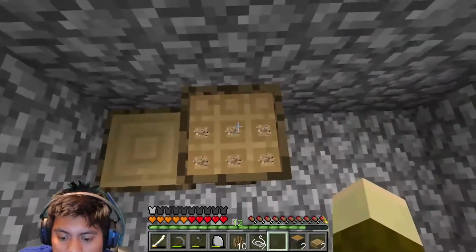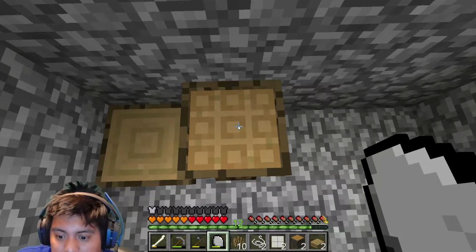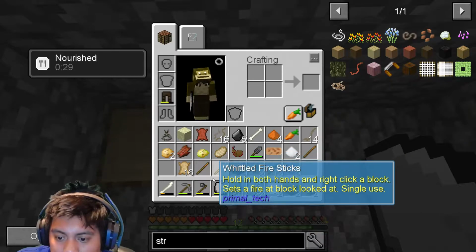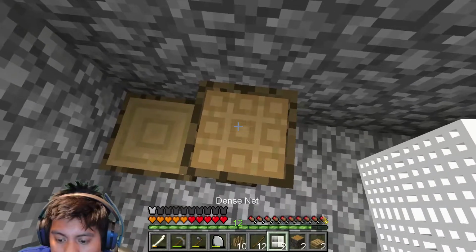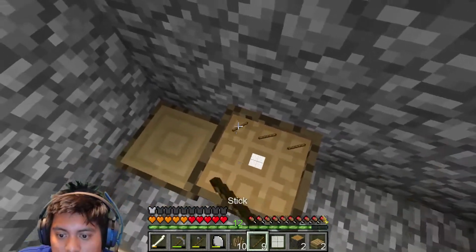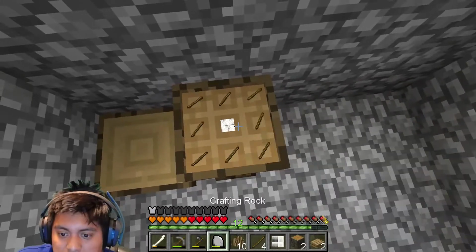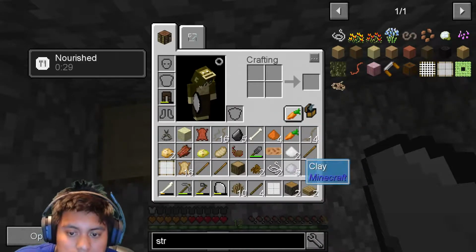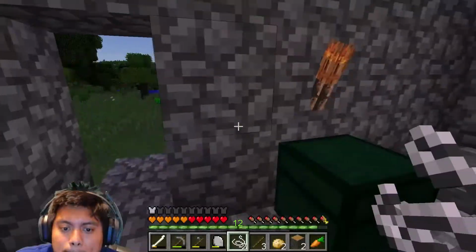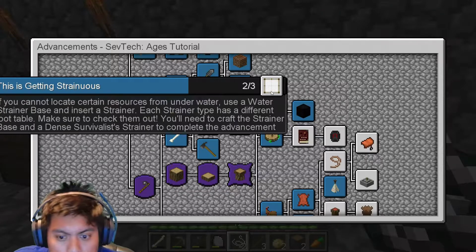Boom, and then smack it, and that makes that. And then we need some sticks, I believe. Where's my sticks at? Sticks, and then you put this in the middle. You put this, boom. And you craft that. All right, so that's crafting. I don't know what this is gonna be used for. Like I said, we'll see how to do this later or something.